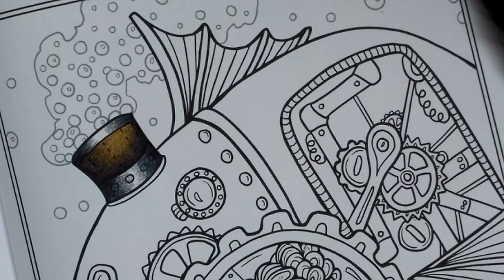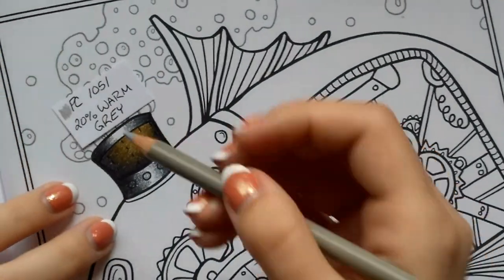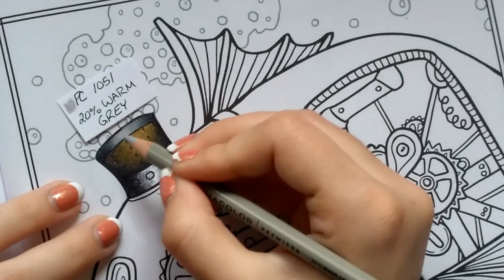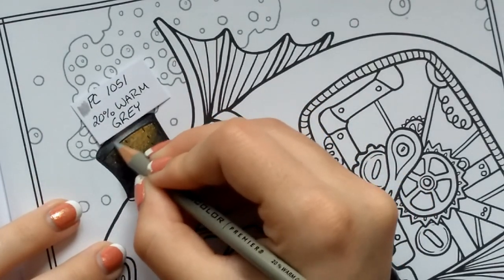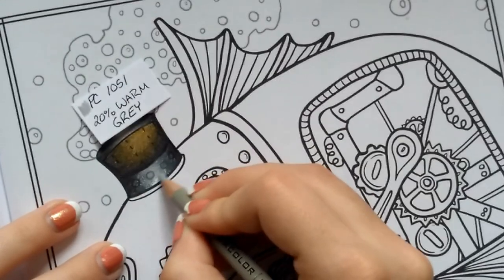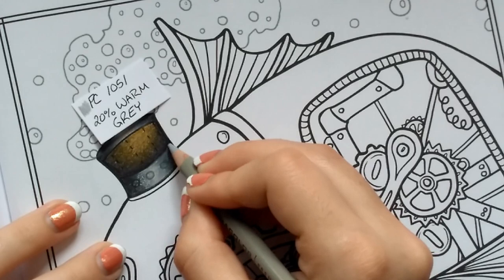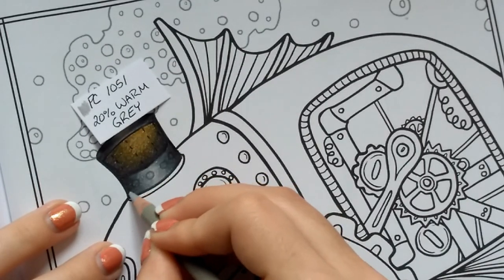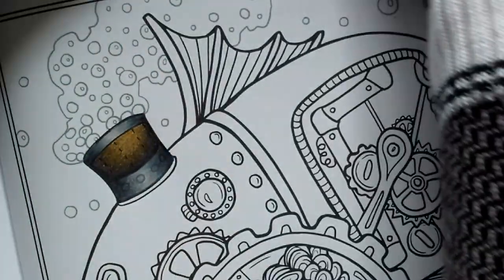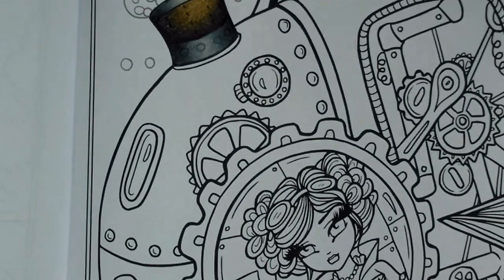So I think I've got both the 20% warm gray and cool gray, but I think I'm going to opt for the warm gray. So I'm going to grab that, and I'm going to bring this in. And again, just kind of go over top of everything. Good start.